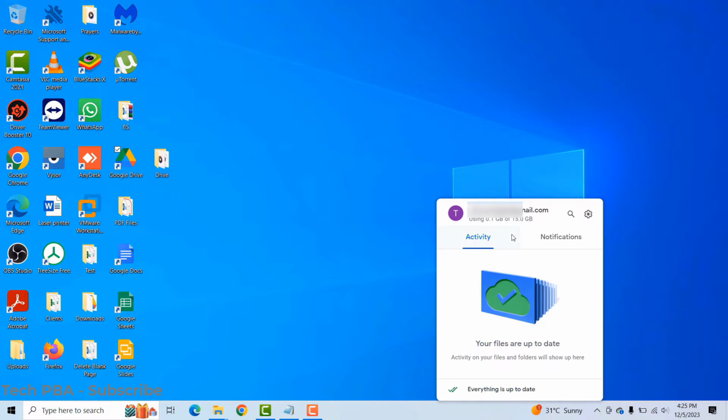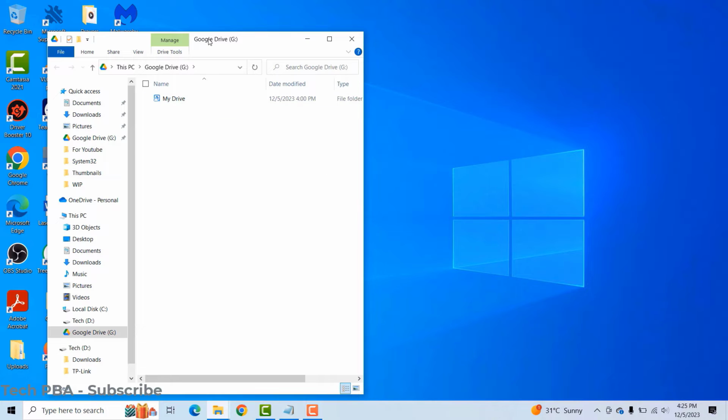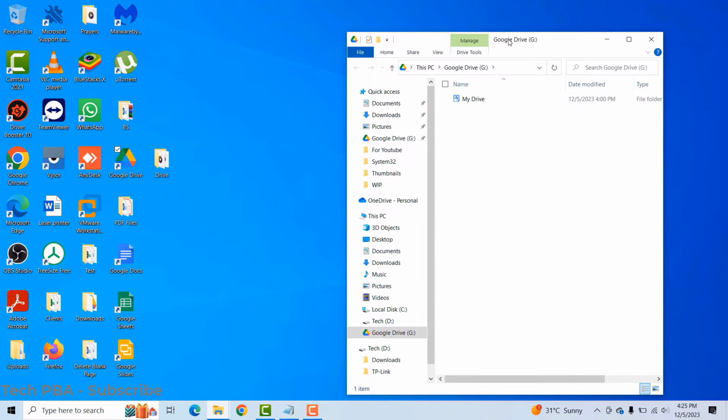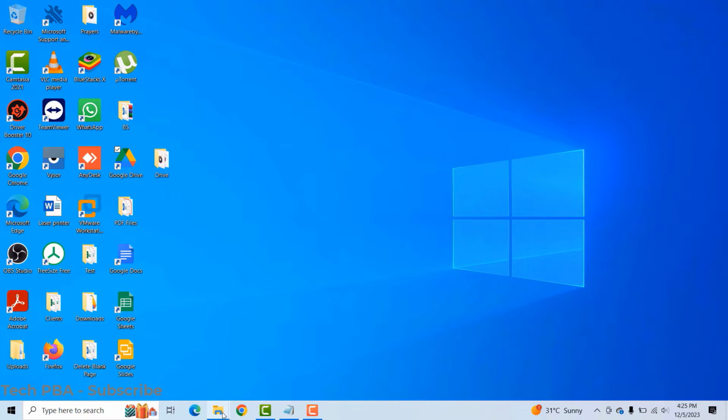So there are so many ways you can open it. You can open the Google Drive application by double clicking on the shortcuts on the desktop, or you can open File Explorer.